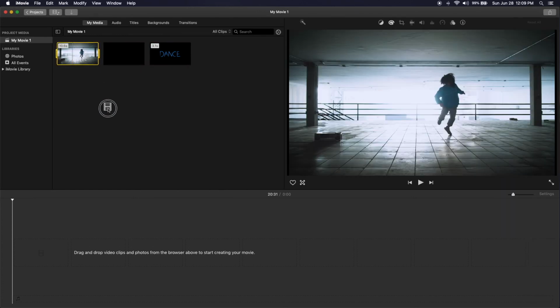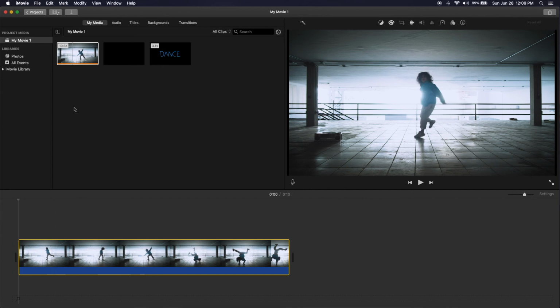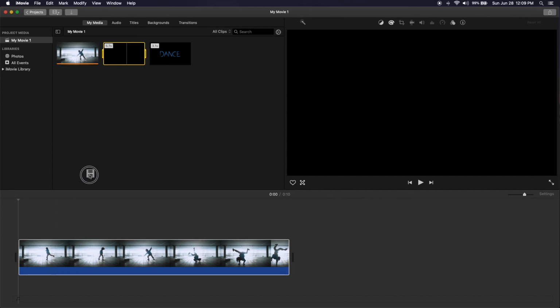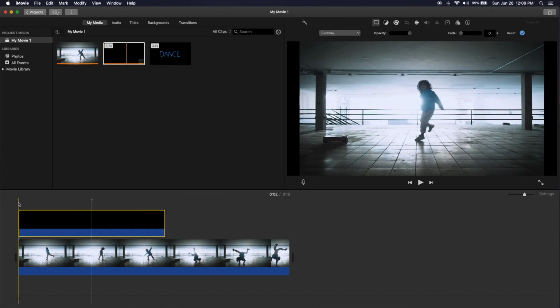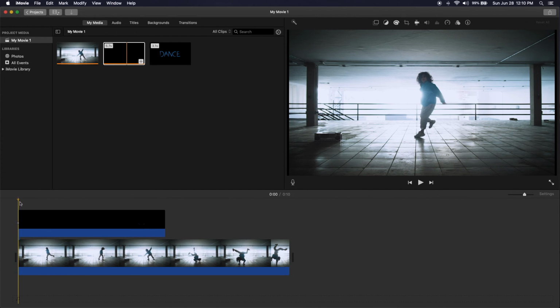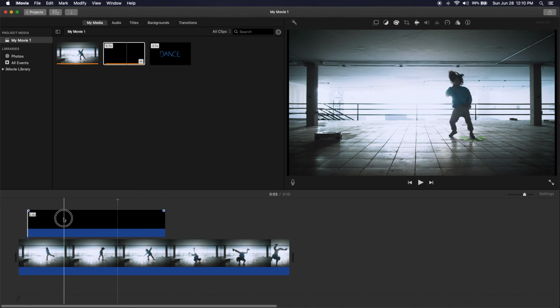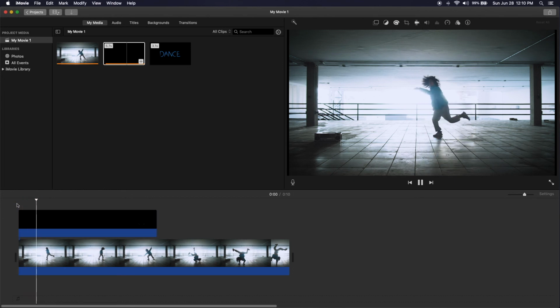And now we're just gonna drag our dance video to the main timeline, and we're gonna drag our animations on top of it. And we can hit space to play it, or we can press the play button. So it looks like the timing is a little off. Maybe we need to cut the front part of it off here. Okay, so it looks like it starts good, but then it's actually running a little fast, which is interesting.